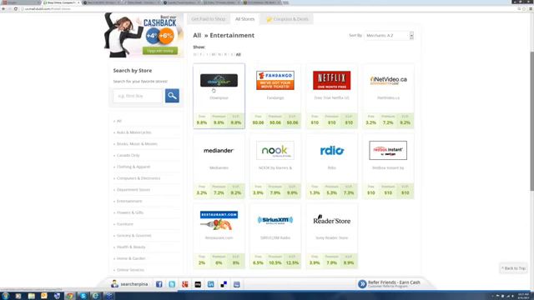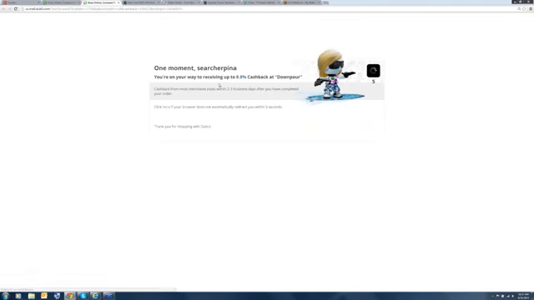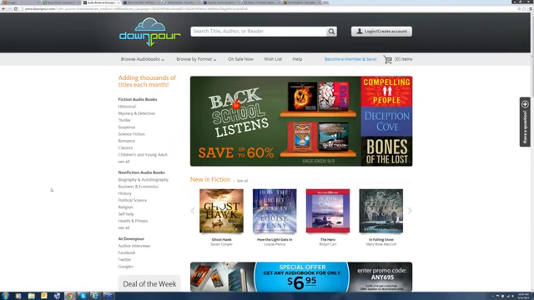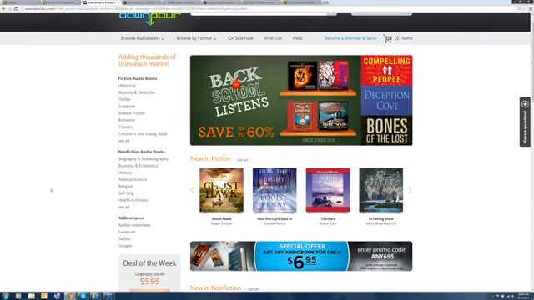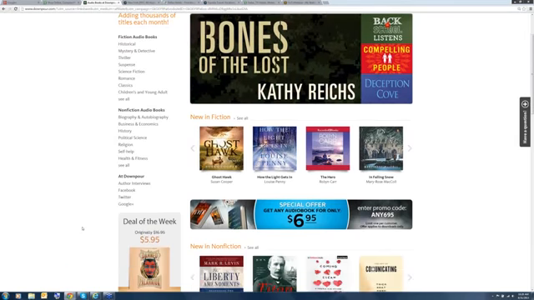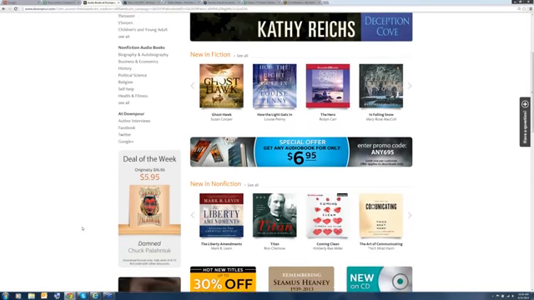Downpour is very, very popular. The people that use ebooks and audio books, that type of thing, know Downpour because the whole selection is here. So when you click on Downpour, it will open up a tab that's going to take you to Downpour, with up to 9.8% cash back as a VIP customer. And here are the ebooks, here are the audio books, all the offerings. You search this, and there are your fiction books, your nonfiction books, authors.